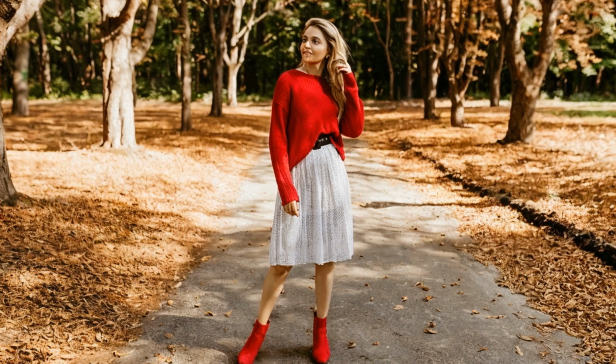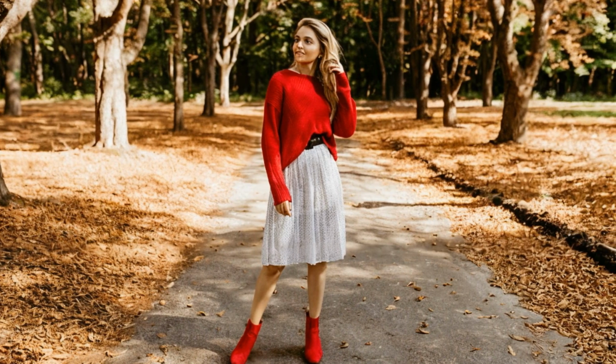And there you have it, 3 fun ways to turn an old sweater into a stylish skirt. That's cozy, chic, and perfect for cooler days. Pair it with boots for a casual vibe, or heels to take it up a notch. Who knew old sweaters could look this fabulous?